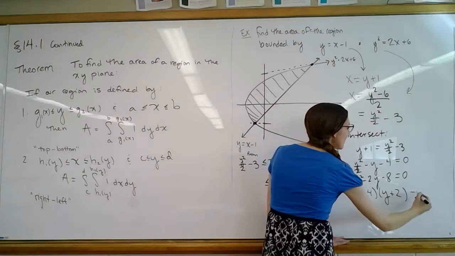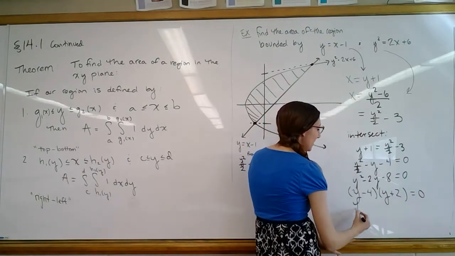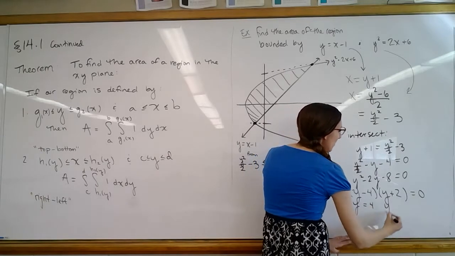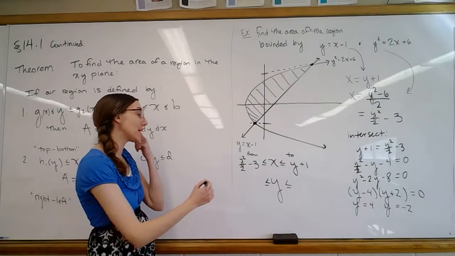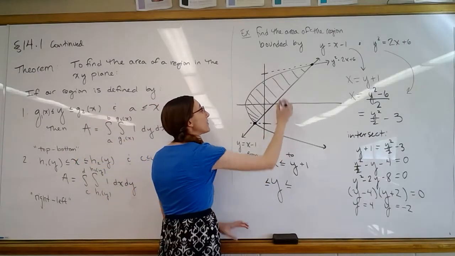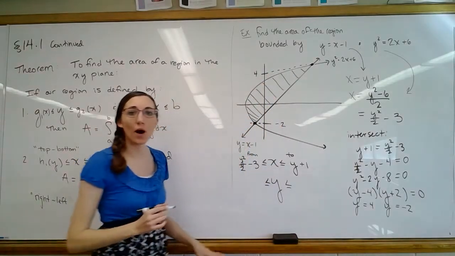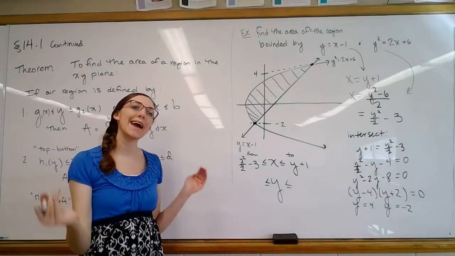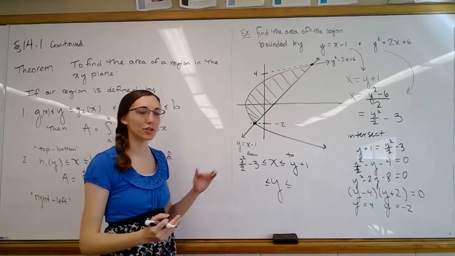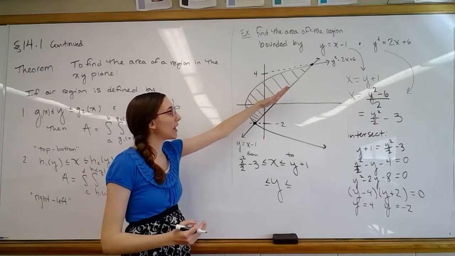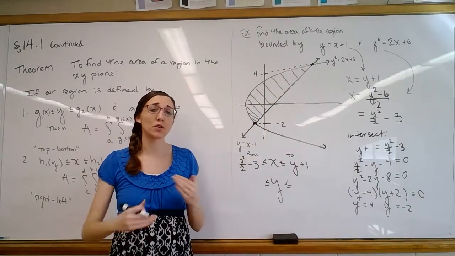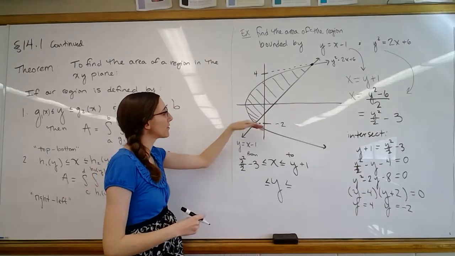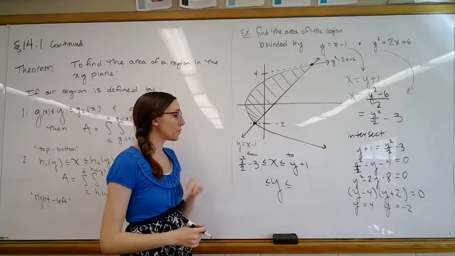So we're going to have y is 4 and y is negative 2, which does kind of make sense based on our graph, right? Down here we go from negative 2 up to 4 on the y-axis. So notice on the x-axis it's function to function, so parabola to line, and then on the y-axis it's what bounds we're looking at, what numeric values we're going from, and it goes from y equals negative 2 up to y equals 4.